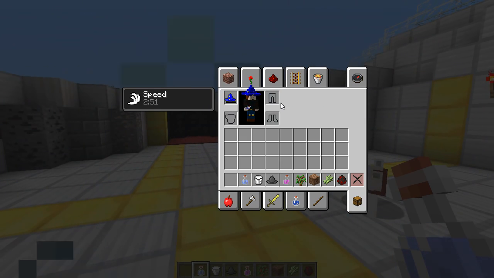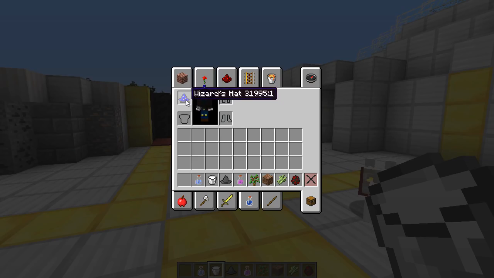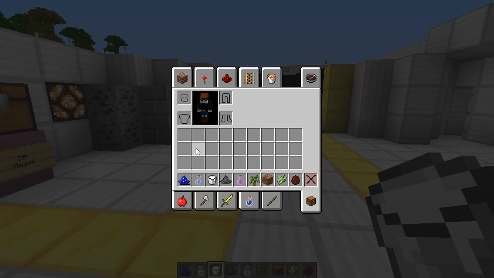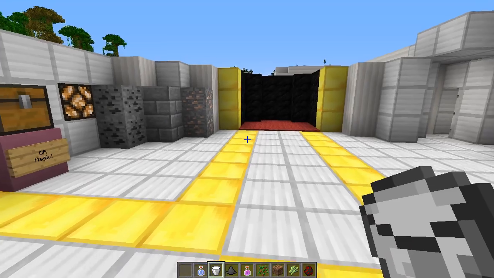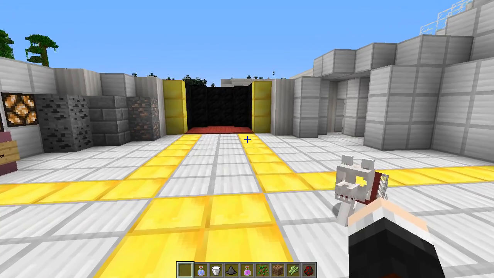Now that means it's actually drank the potion or absorbed it from when you've drank it. So let me just quickly drink some milk and then take this hat off, and then I will rewear it again. So you can see at the minute I don't have the buff at all. I'll rewear the hat, and in a few seconds the buff will come back, and it's really, really amazing.